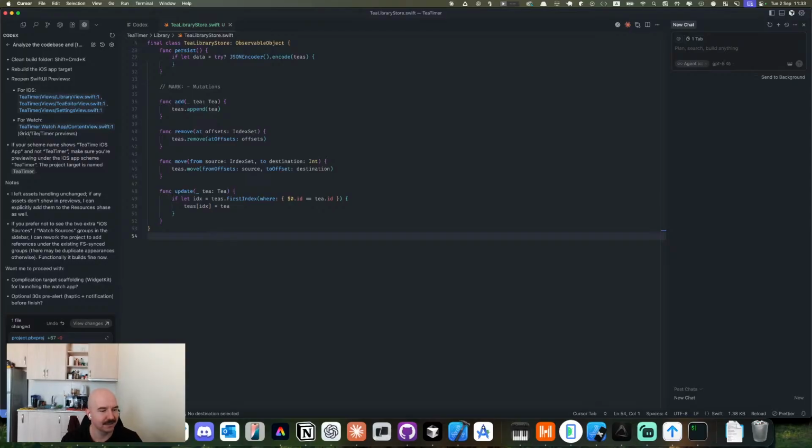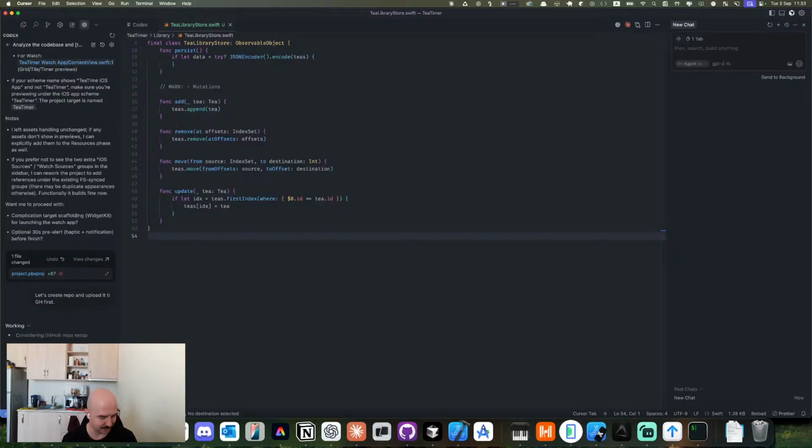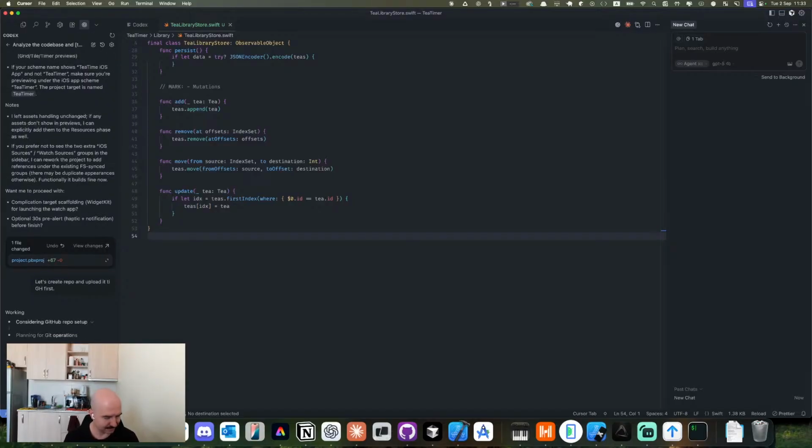Let's create a repo and upload it to GitHub first. After that, I will fix the preview, and after that, we will continue development. And we need to take localization into account also, because this app feels like it should be localized.